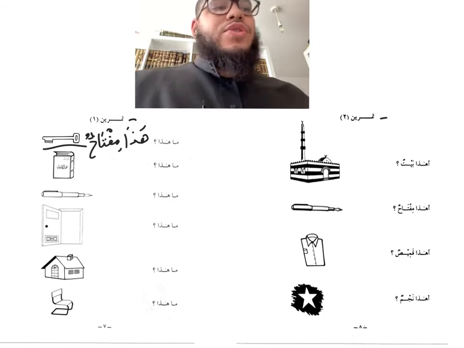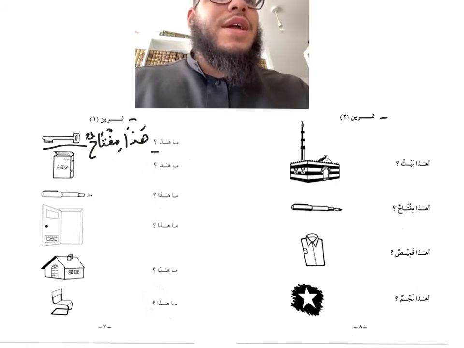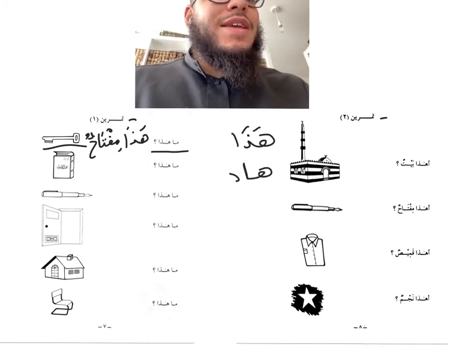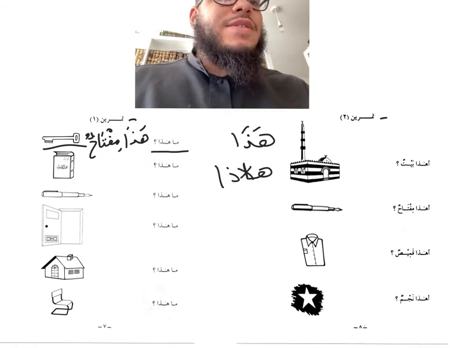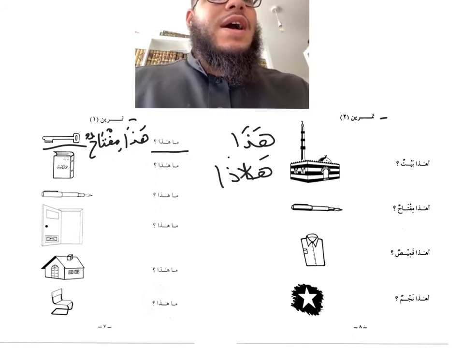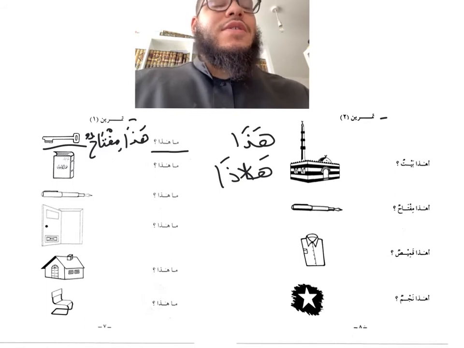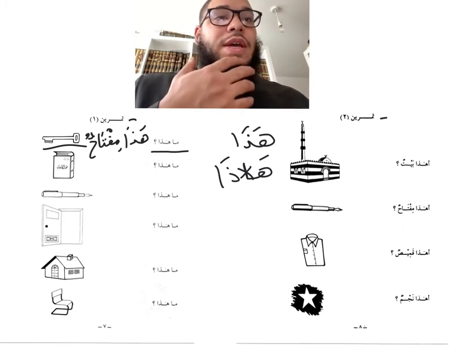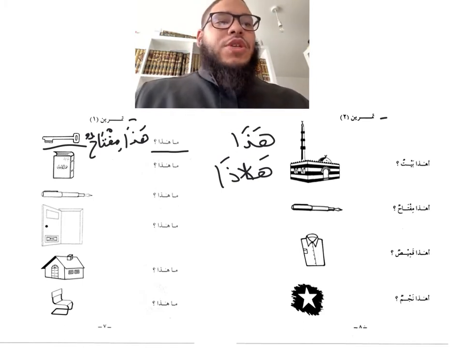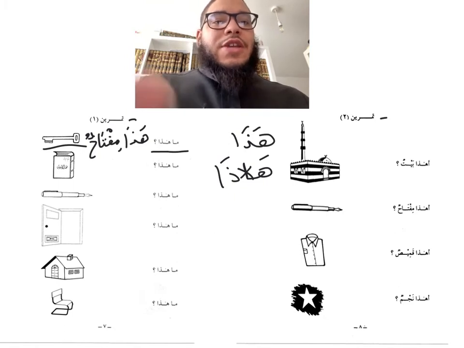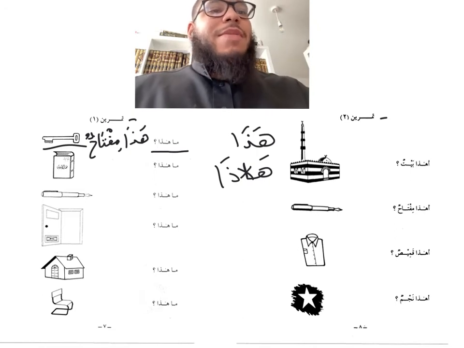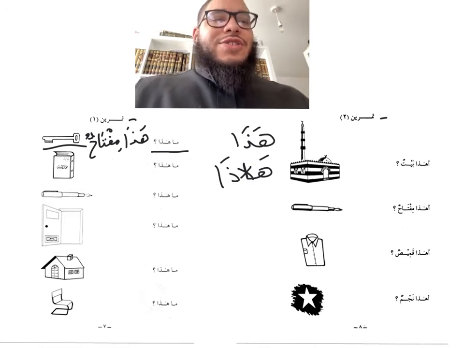Okay. One thing to also pay attention to is how is هذا pronounced and written. I write هذا like this, but I pronounce it like this. هذا. However, we don't write this. Okay. We say هذا, but it's written as هذا. Okay. That's just a thing that we should know of how to write هذا, and also in correspondence with how we pronounce it. So you have a number of nouns now that you can practice with. So ما هذا, the first one I've done for you. هذا مفتاح. So what's the next one? ما هذا. Now this is for you to do as your homework, inshallah ta'ala, in your own time.